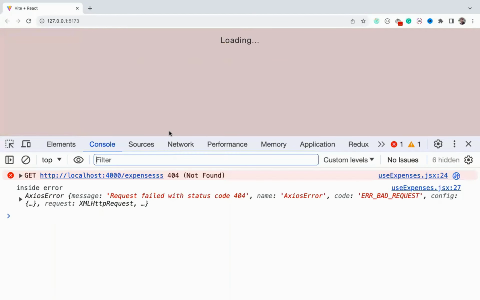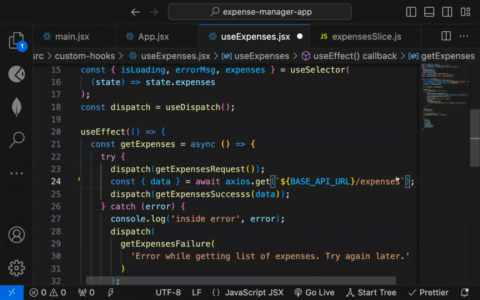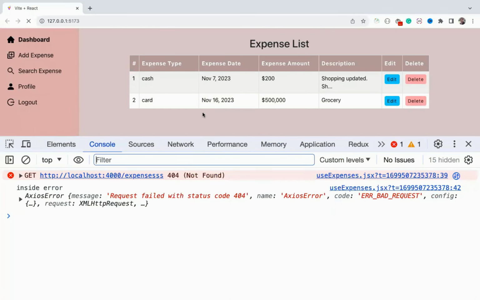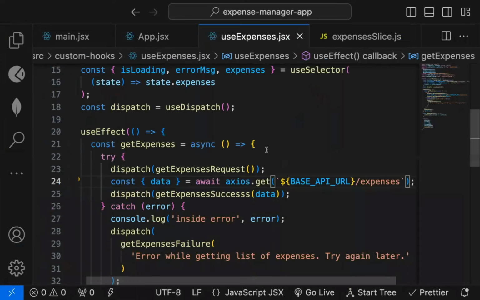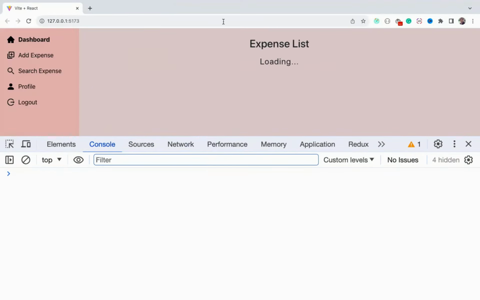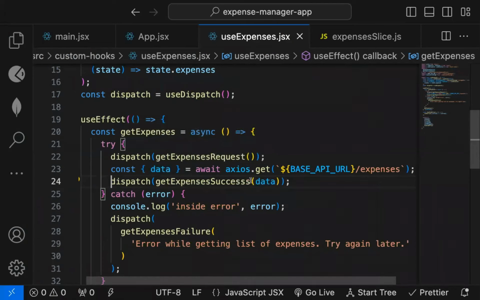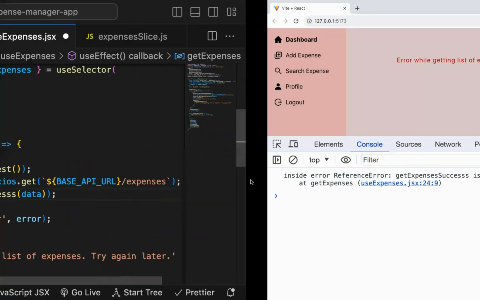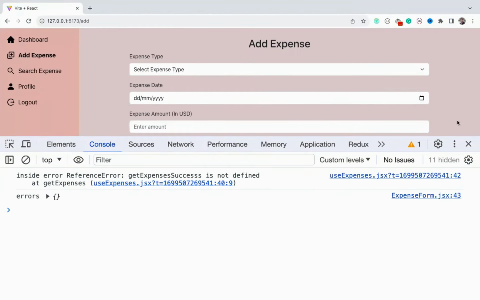So everything is working. Let's fix that URL, expenses. Now you have that data. Loading is also working. Initially you see this loading, and that loading is due to lazy loading. We can disable this success, so it will show the loading. You can see this is the outer loading, lazy loading, and this is for the table loading. So this is working. Get expenses success. So this is working now. Add expense is fine.